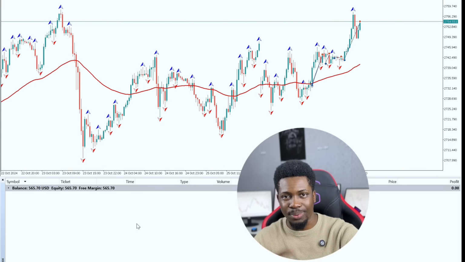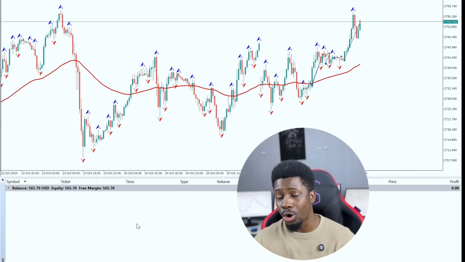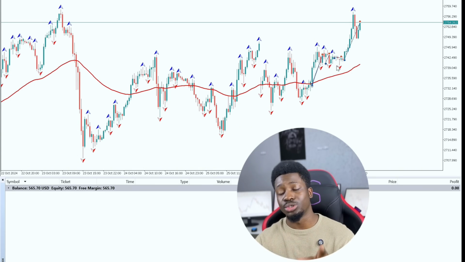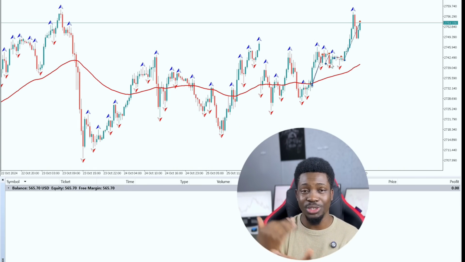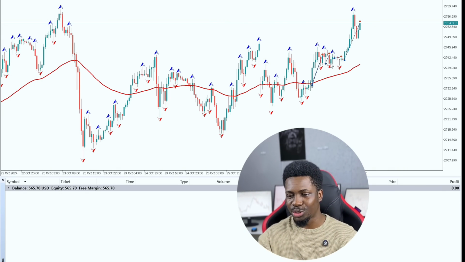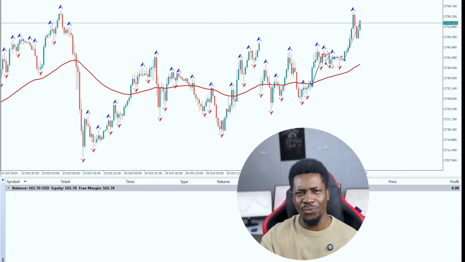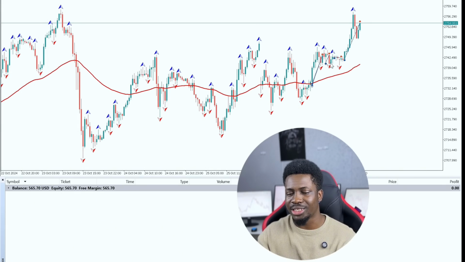Now if you notice, it's possible to also hit your stop loss, or it's possible to also go into losses. You notice we took a particular trade at about this range, and it was a losing trade, right? We took a loss out of this spot because our red arrow showed, we zoomed into this particular trade, and then suddenly a blue arrow propped up and we were still in red, right? And so we took a loss of about $6 there. And then you saw how much we were able to recover, right over $300, smoothly like that. And so gradually, that's just how this particular strategy goes, guys.